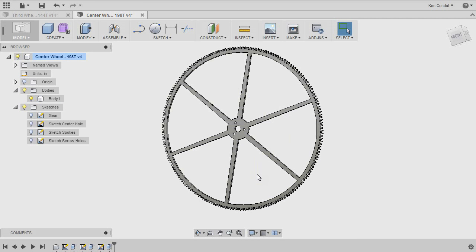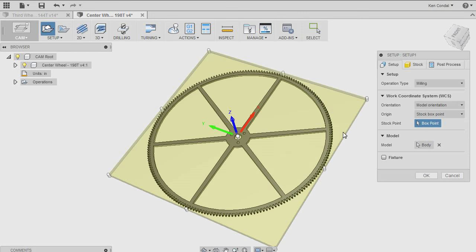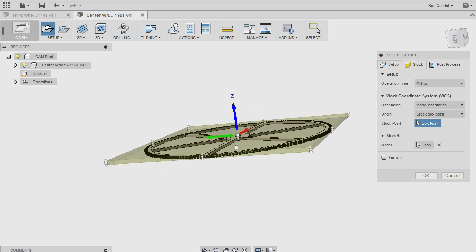But I thought I'd take you through some of the steps of how we tell the software exactly what it is we want to do and how we're going to remove this material. The first thing we have to do is what's called a setup. The software needs to know how the part is going to be mounted on the machine and where it can find X, Y, and Z zero, because everything is relative to that point.